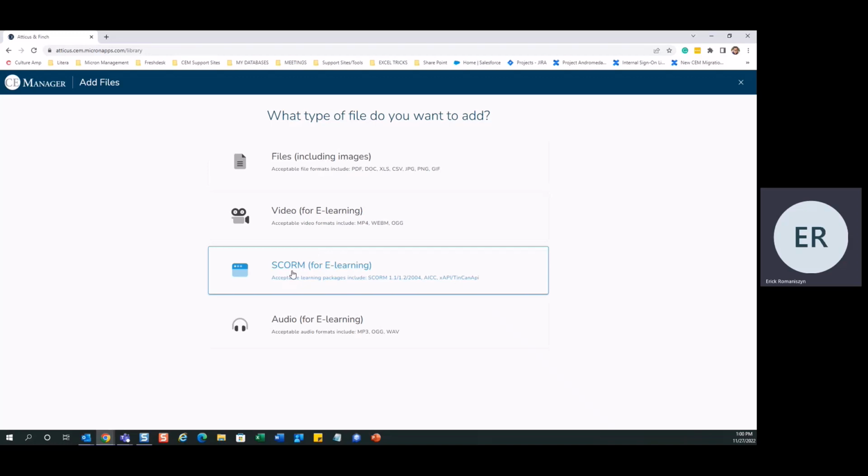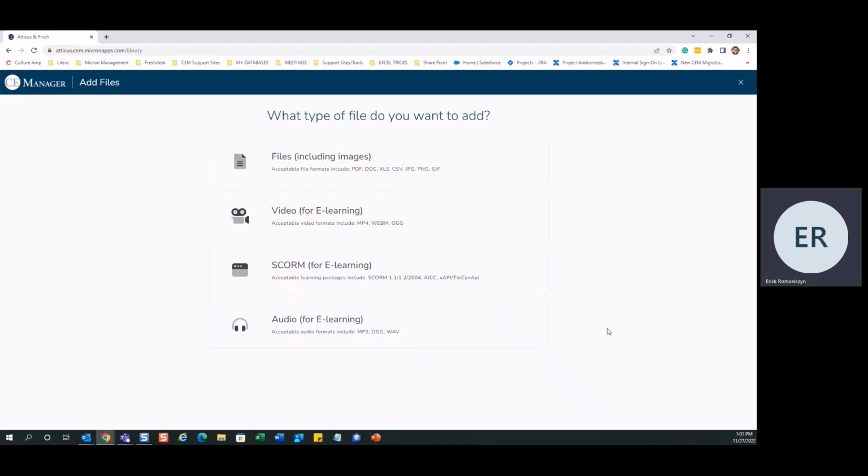Scrolling down, you have your SCORM upload, where we accept the files in SCORM 1.1, 1.2, and 2004, as well as AICC and xAPI, Tin Can API. And for your audio files, we accept MP3s, OGGs, and WAV files.